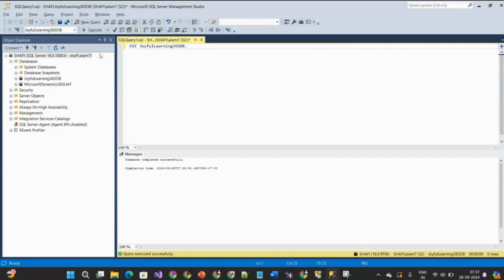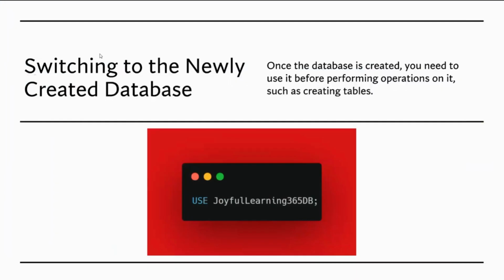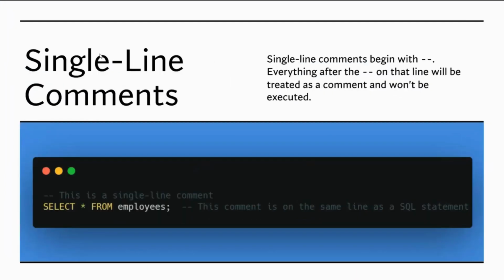Now let's go into the next topic. For example, there are comments in any language. A comment is nothing but a line you don't want to execute, so you give it as a comment. In every language there are different ways to comment. Some you might be using, like slash star, and there are other ways.